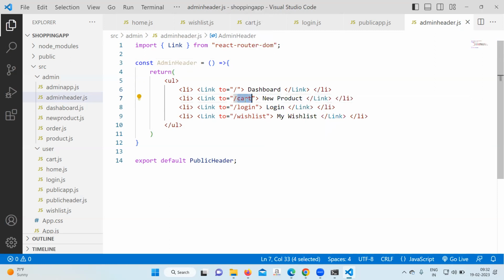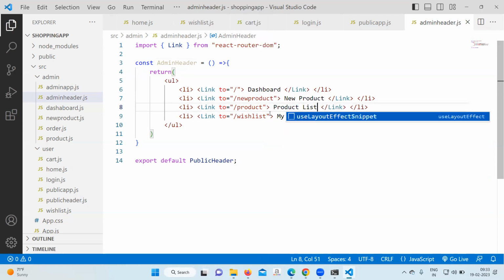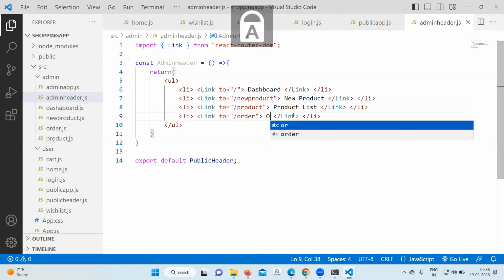Next we can add, here we can give the path called new product. We can add another one called product only, or product list. Let it be product. Can write here product list. Then we have here called order. You can write called order list.